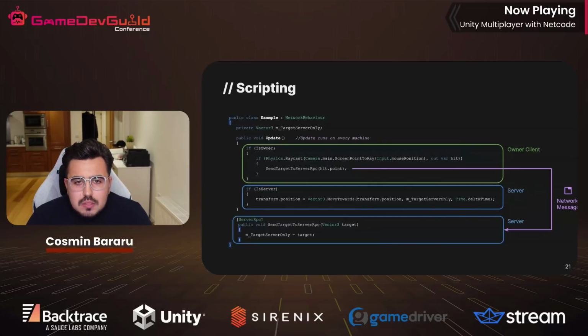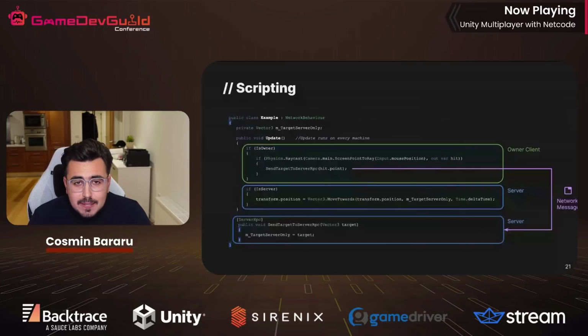So upon mouse input, if we hit something, we are sending an RPC event to the server where we set the target position. Then the server will move its own version of the transform towards that. The NetworkTransform component we have attached to our game object in the previous slides allows the server to synchronize this position with all the clients. Smoothing is also applied via the NetworkTransform, as it has a mechanism implemented to buffer up and interpolate the position changes. And again, you'll find way more sources of inspiration at the end of this presentation.